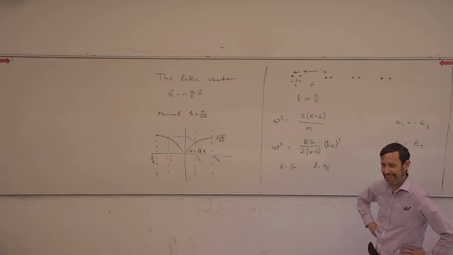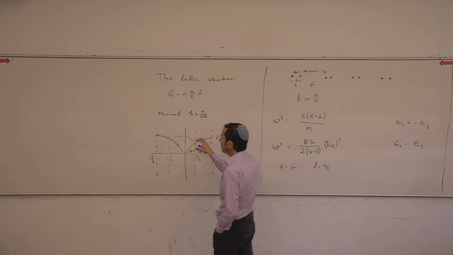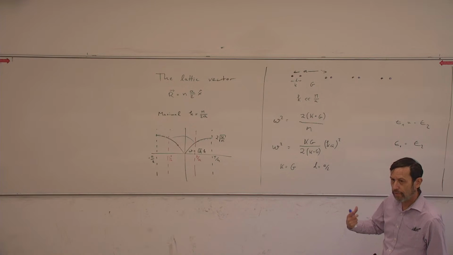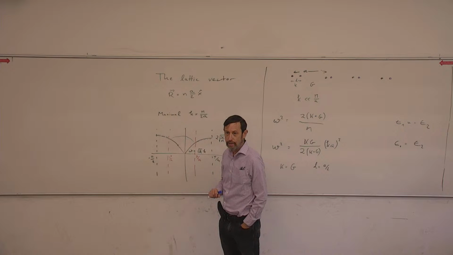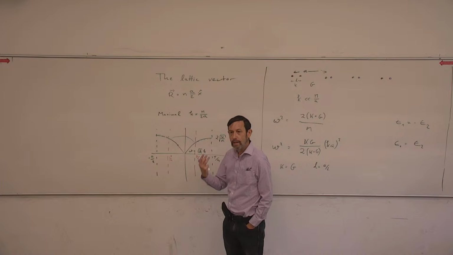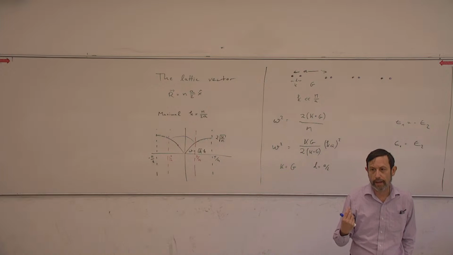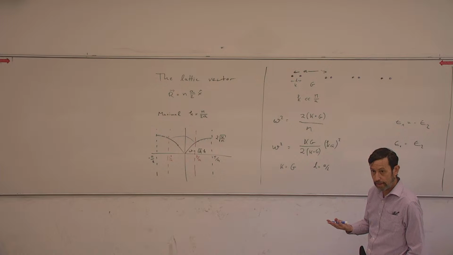Take a moment and think about it, because this is a crucial point. From this, all the behavior of electrons within a lattice and all our further study of phonons will come out of this behavior. What does it actually tell me? Certain values of k in a lattice are always defined up to a shift by the reciprocal lattice vector.